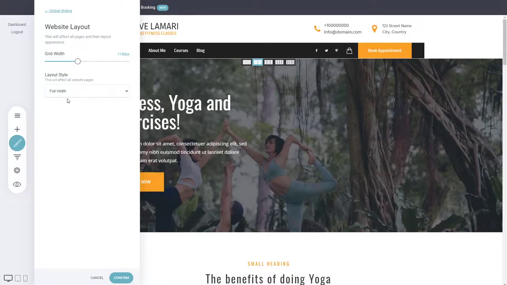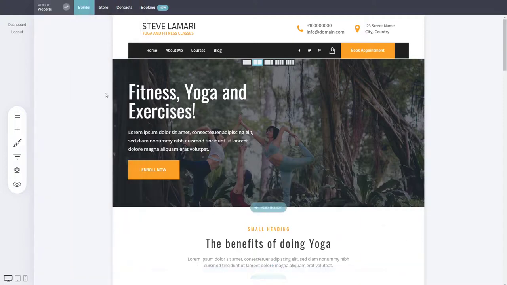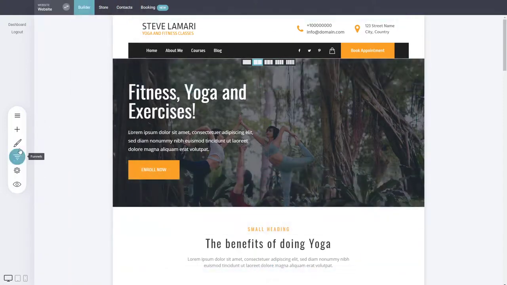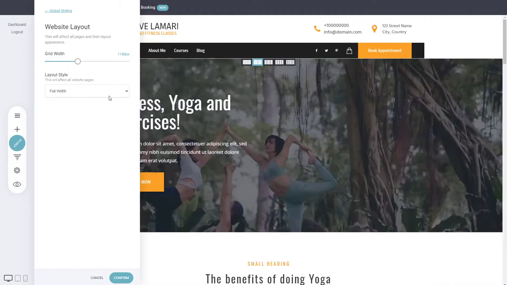And you also have the ability to have it full width, which is this design that you see from edge to edge, or boxed if you want to have it with some kind of a box design, like this, for example, where the content is basically in the middle, and some background on the sides. So it depends on what you're trying to do and what you're trying to achieve. And again, you can go back to the full width, simple as that.